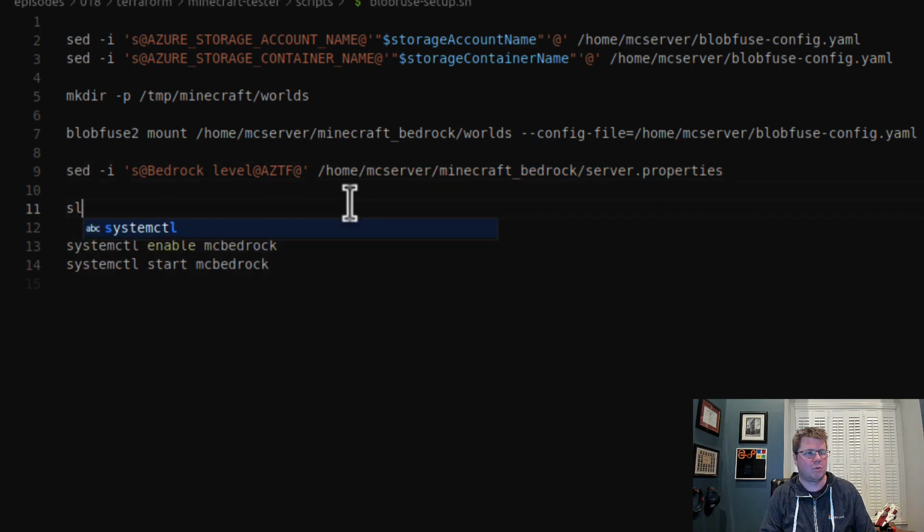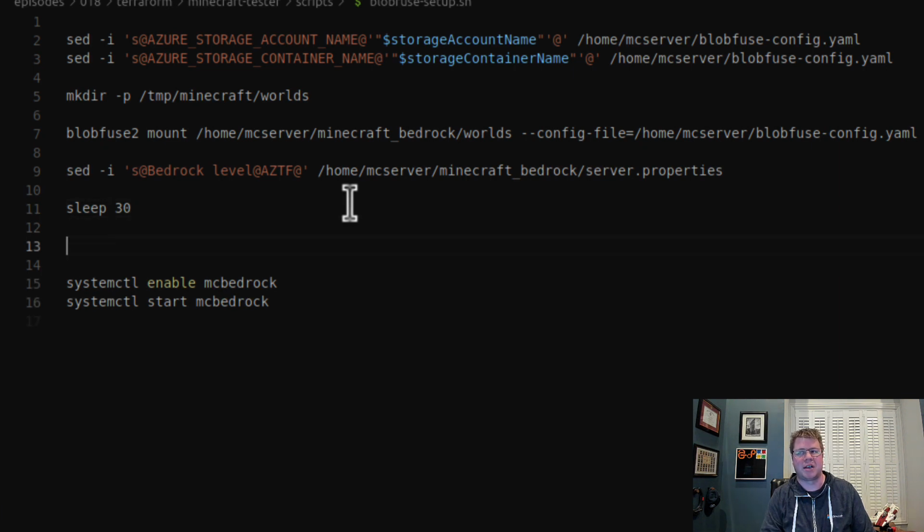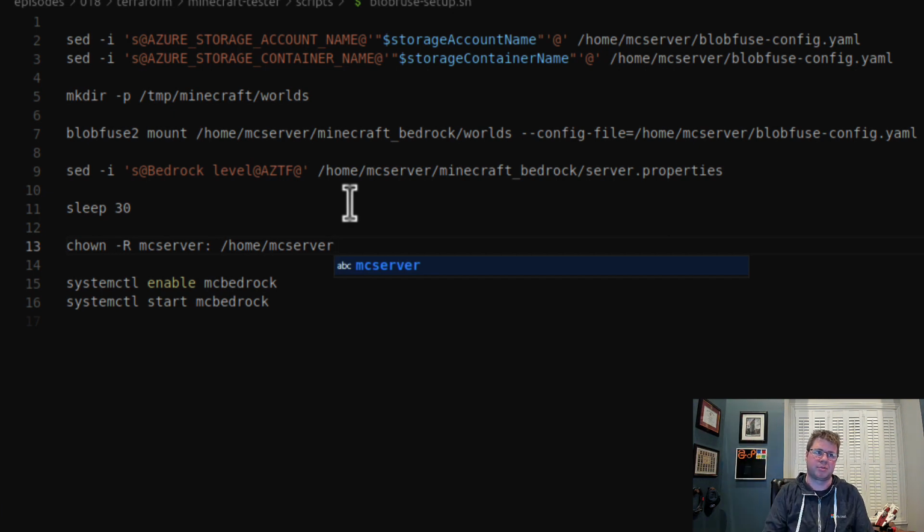And then let's just sleep for 30 seconds while we wait for the files to be downloaded from Azure Blob Storage. And then once those files are all downloaded, let's make sure that our Minecraft server user has access to those files by running chown again recursively on that user's home directory. Now remember, the Minecraft installation folder is in this home directory, and that Minecraft installation directory has the world's directory, which we just synchronized with the Blob Storage account.